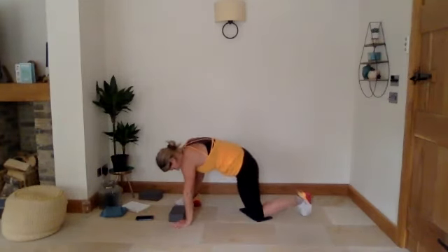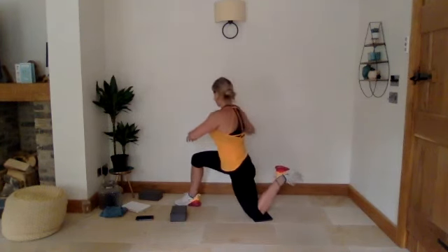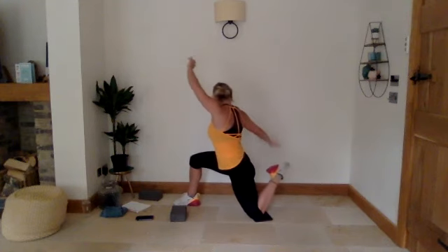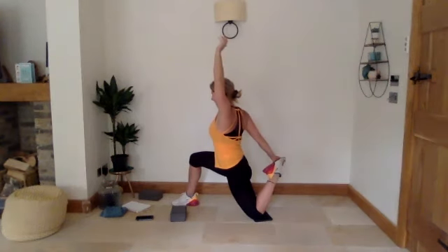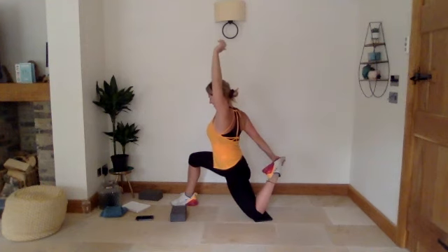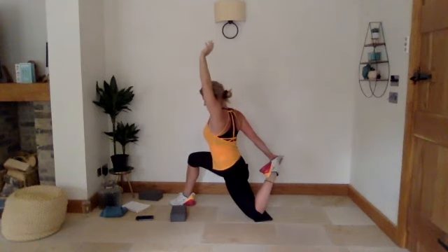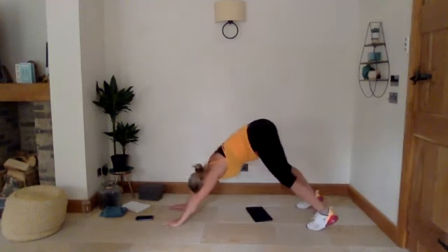Back up — twist the knee back round. Going a bit deeper into that hip flexor stretch — bring the left heel up and reach round with your right hand if you can, bringing that hand up. If you just want to take a hip flexor stretch you can — don't worry about taking your foot if you can't reach it. Three, two, and one — relax it down.